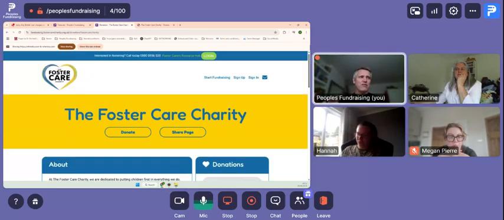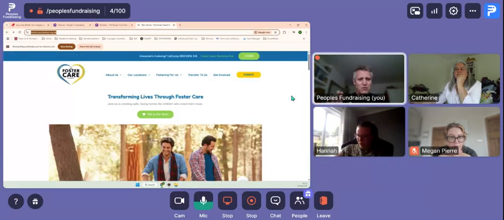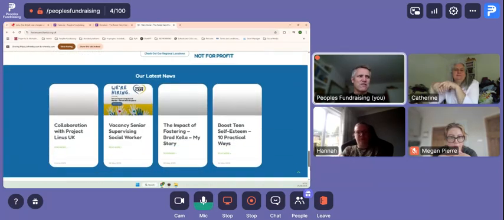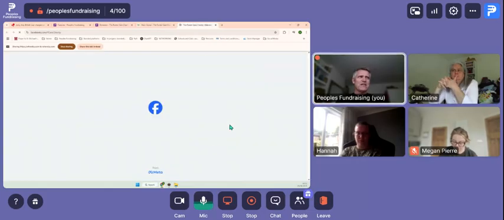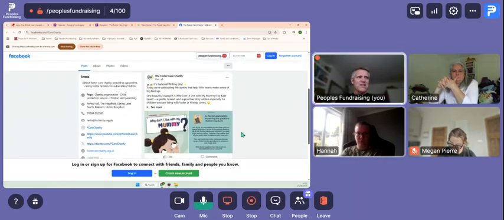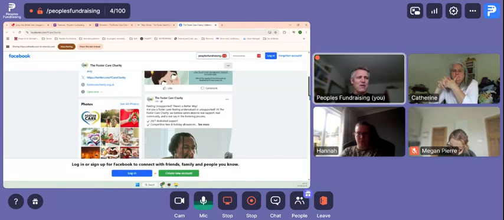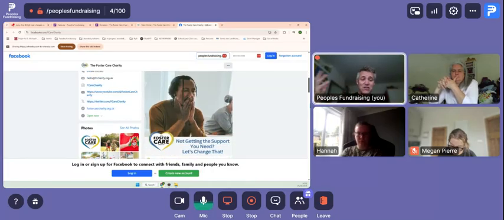The second reason why the fully branded platform is important is that the majority of supporters, well, we always say your website's not important when it comes to fundraising. And the reason why is you have the majority of your conversations via your social media channels. It could be WhatsApp, email, in person, Facebook, X, Instagram, whatever ways of communicating you have with your supporters. So you're communicating with your supporters, say on Facebook, telling them about all the amazing things that are happening within this case a foster care charity, and then you're introducing a link to the fundraising ask.